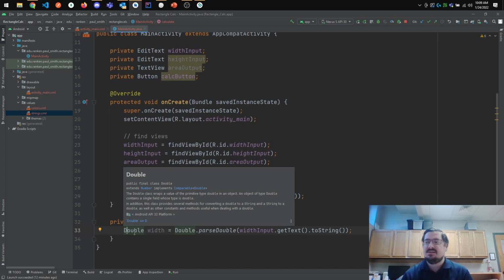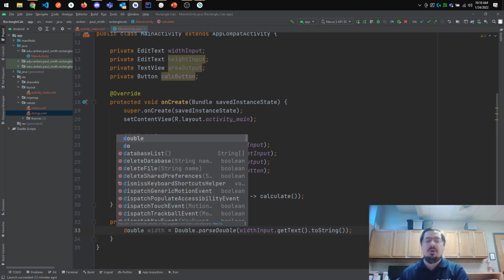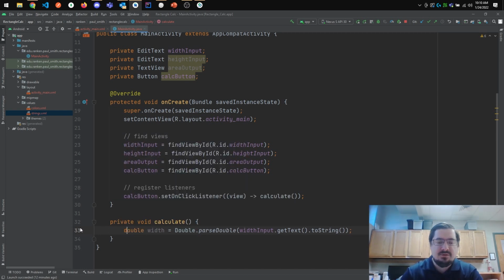One of the caveats there is that because it's an object, it can be null, but it also takes up more memory and results in slower calculations because there's an object involved. So to make sure that this is quick and I'm not allocating additional memory, not allocating additional objects, I want to make sure I'm using that lowercase double here.